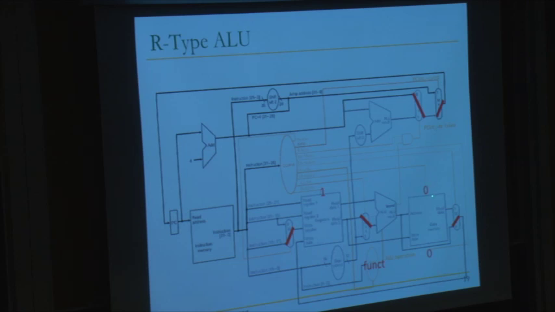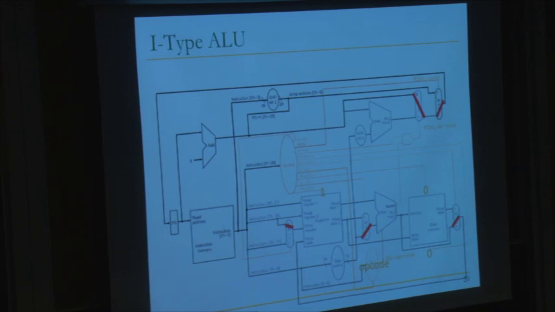Actually, you can set read from memory to 1, right? Because you're going to discard the result in the end. This mux should be choosing the output of the ALU because this is an R-type ALU operation. And R-type ALU operation basically increments the program counter, right? PC plus 4. This mux should select PC plus 4, and this mux should select PC plus 4 also. Okay? So these are the control signals that you need to set for an R-type ALU operation.